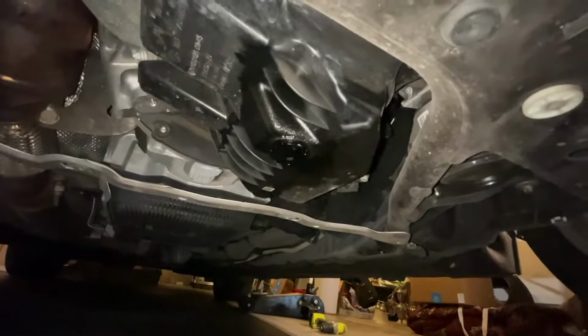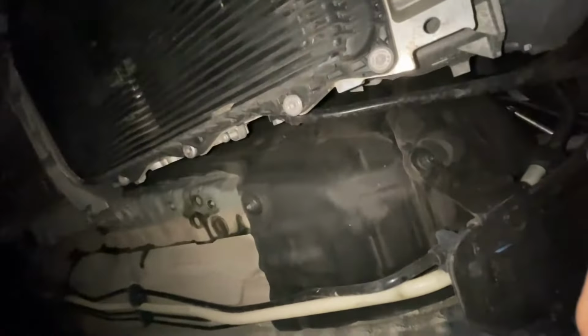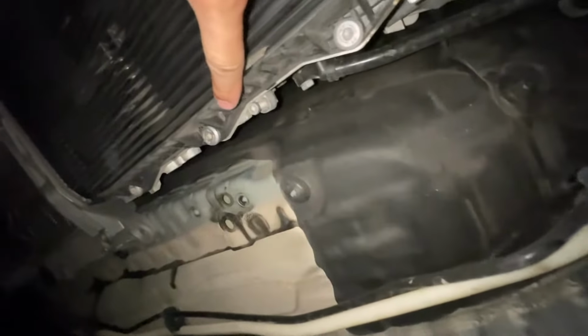Okay, under the car. I put the drain plug back in just so I don't get oil in my face. Okay, so what we're looking for is on the driver's side, this guy.